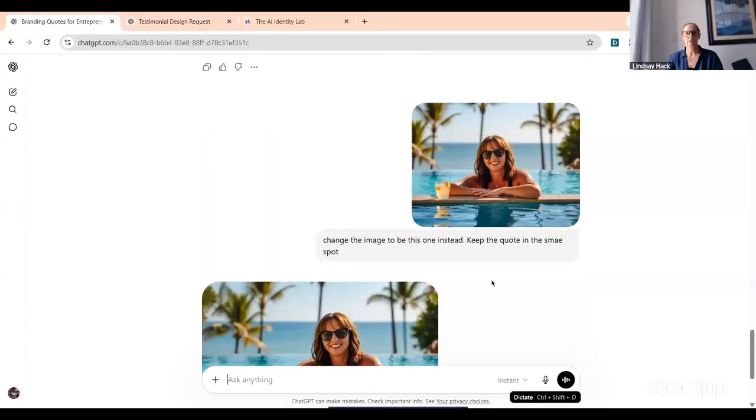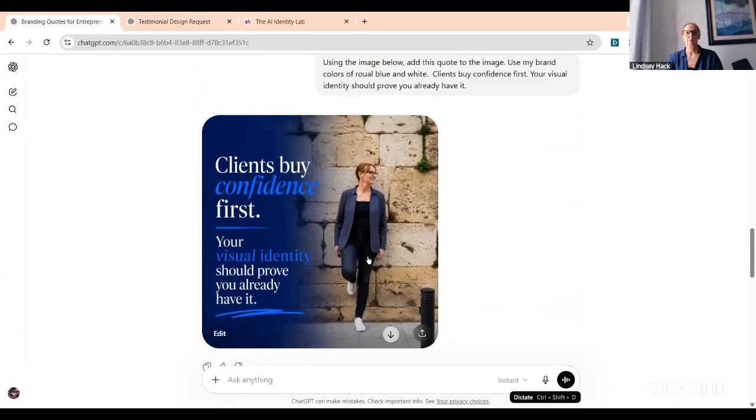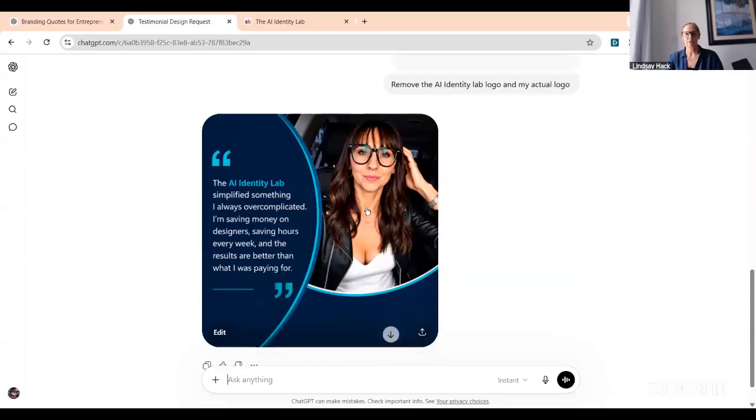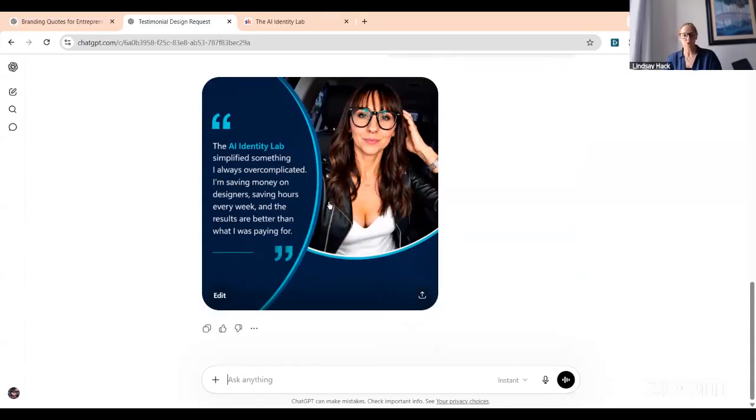So you can see that, in my opinion, this one makes much better images with the quotes and the testimonials, which is obviously over here. There are some areas where I want to fix it a little bit, but overall, I feel like this is a much stronger option. And then, of course, you can make any changes you want to it as you go along. So if you want to mix and match them, use Gemini and use ChatGPT. Of course, you can bring those together. But as I said, for me personally, ChatGPT is winning the race on this one.